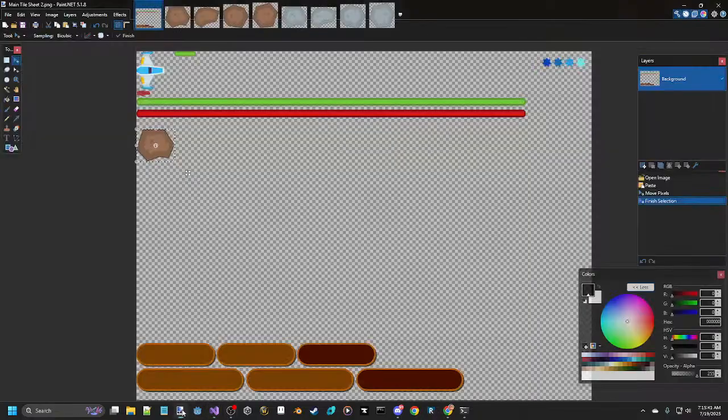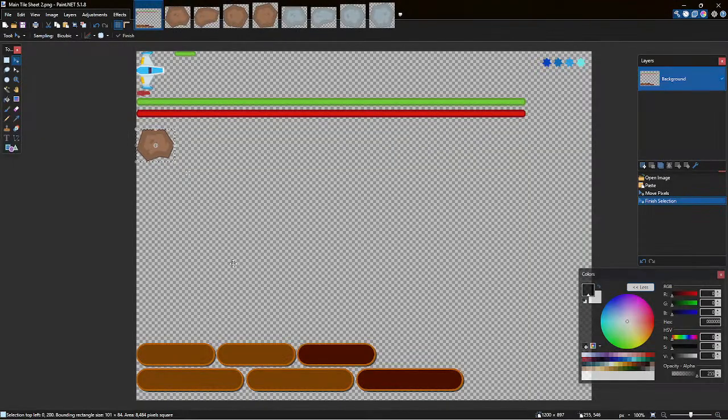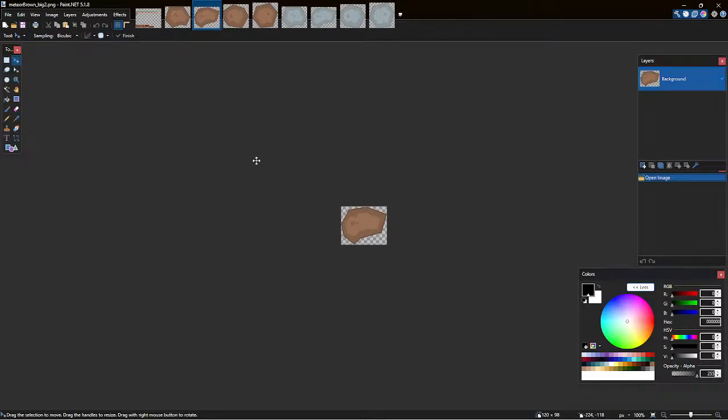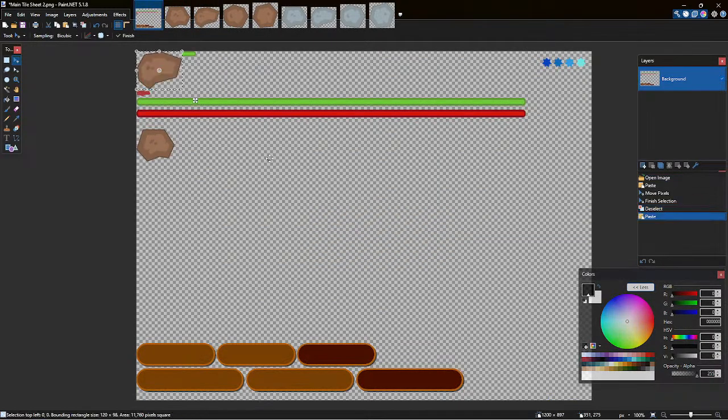Let's go put some more in. Here's one. So 200 is going to be the top. I think it's going to be 200. So let's put this here. So this is going to be 125, comma 200.